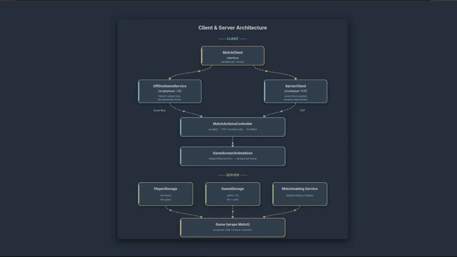When a player taps search, the client sends a matchmaking request packet over TCP. The server receives it, queues the player, and when a match is found, metadata about the new match is sent back to both players. From there, each player's decision, summon a card, skip the turn, or leave the game, is sent to the server. No UDP, everything is TCP. Since this is a turn-based game and we don't need to send many packets fast, TCP is a good fit.